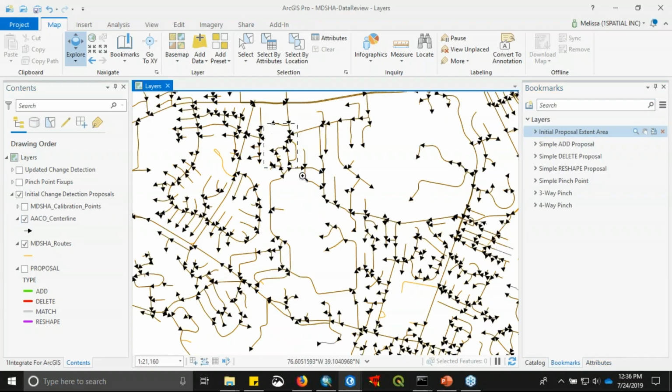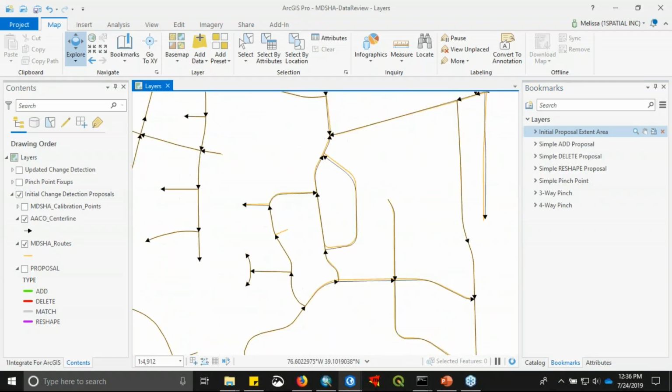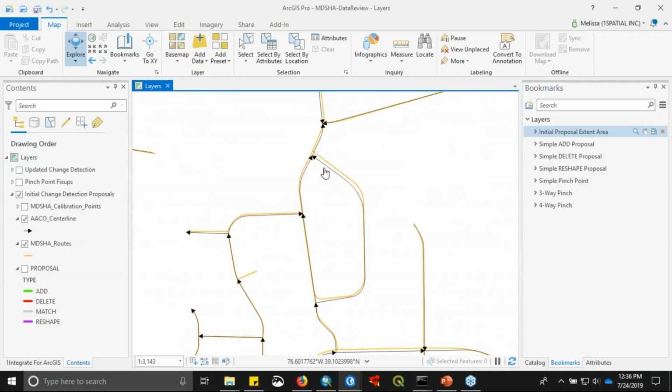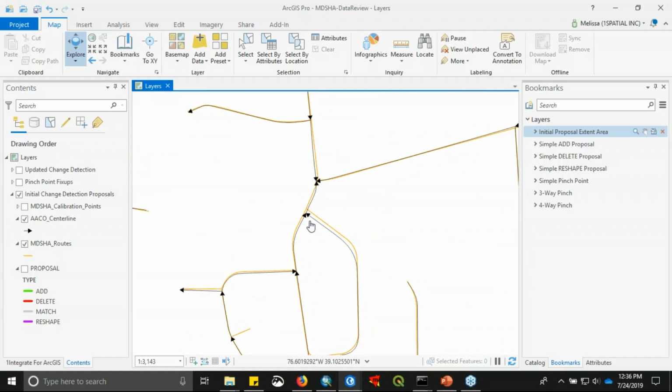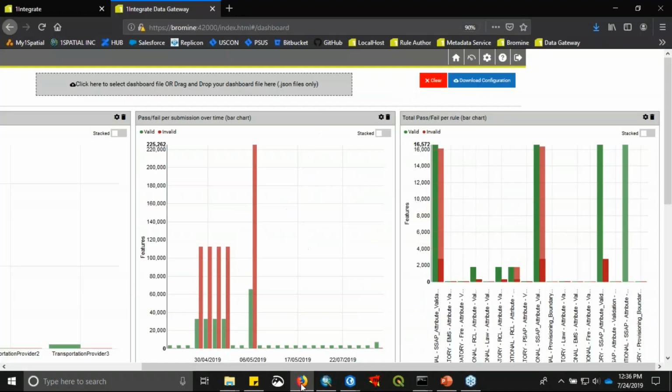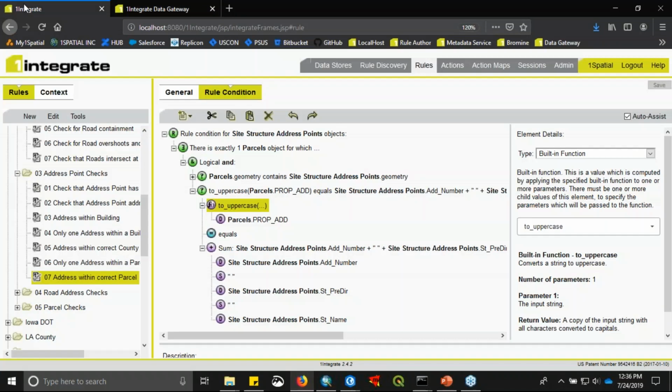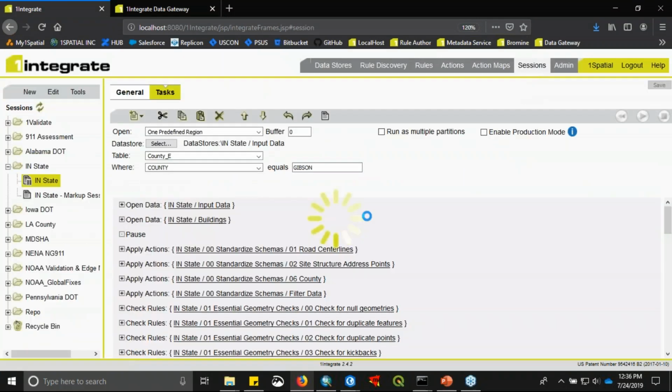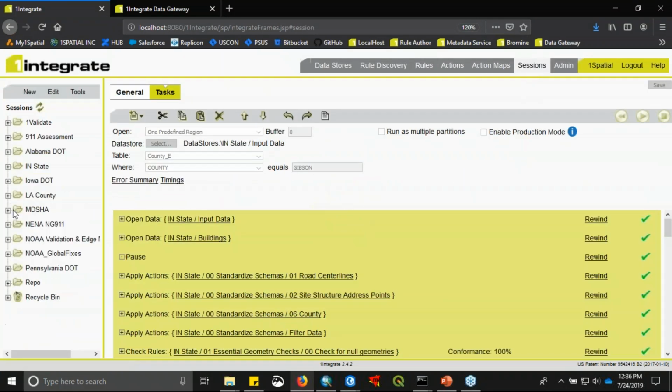And if we pan through more of these, we're seeing how there are very subtle differences between these two road networks. In some cases, they're subtle enough that they don't actually warrant an update. So you want to make sure to take into consideration how well these two road networks already match up. And again, just focus on what actually changed. Switching gears back to OneIntegrate here.